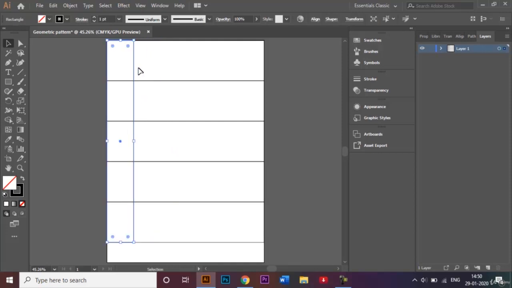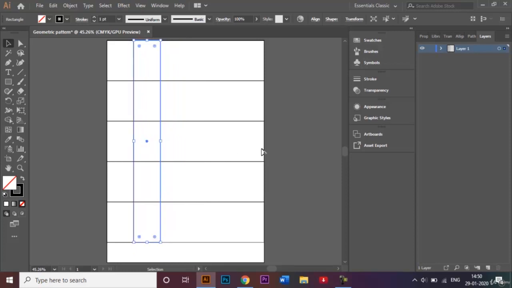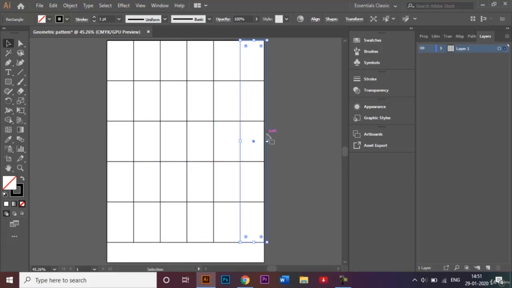The previous step didn't really happen on my laptop for some reason, so we can repeat the same process with the shortcut Ctrl+D. Once this copy is made, let's select this again and Ctrl+D, and we'll bring this one a little closer like that.